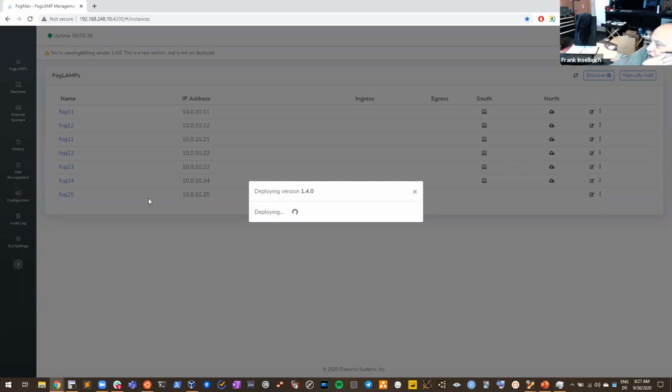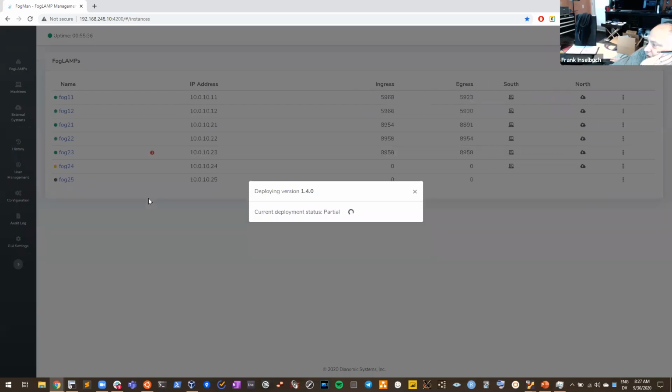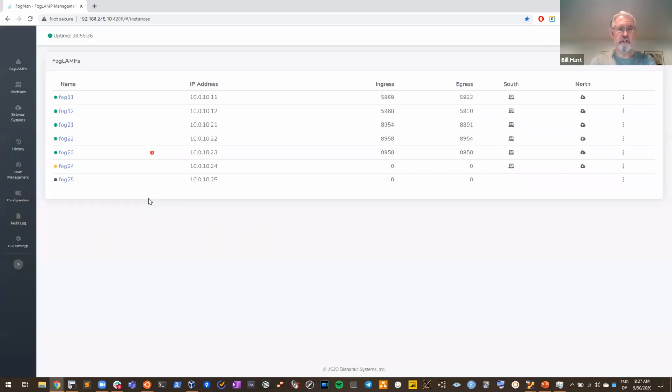And you can go to multiple northbound destinations? Yes, that's actually a really good point. You can set it to go to multiple destinations, and you can set it to have multiple south. So multiple south, multiple north. It's very flexible in that way.